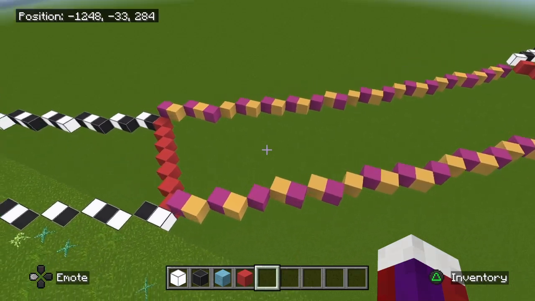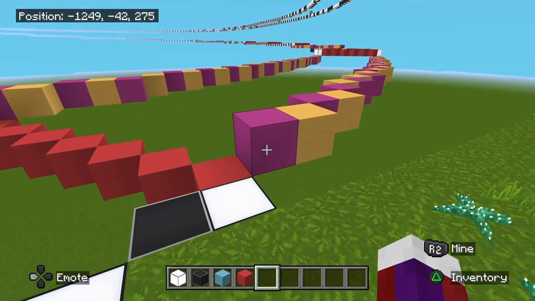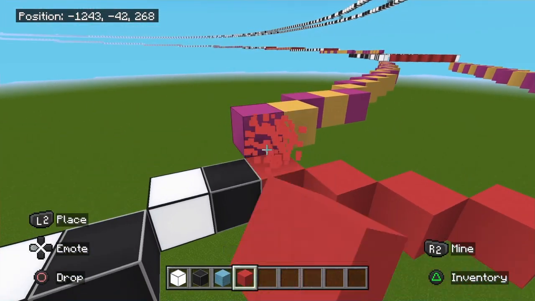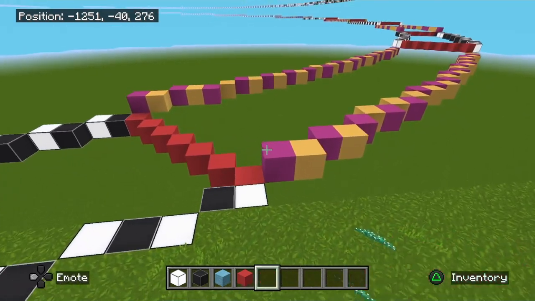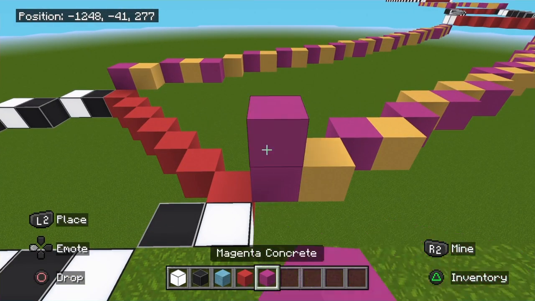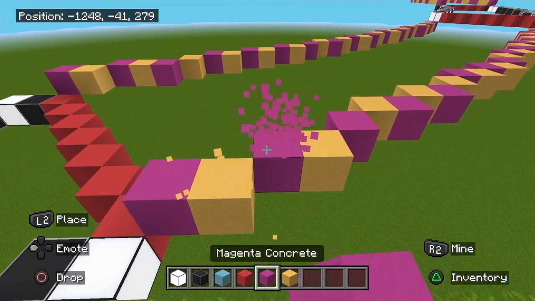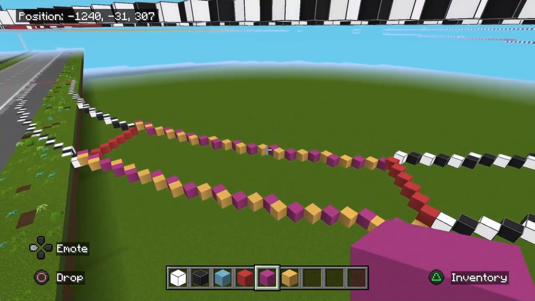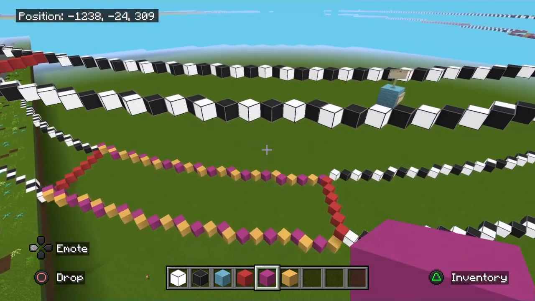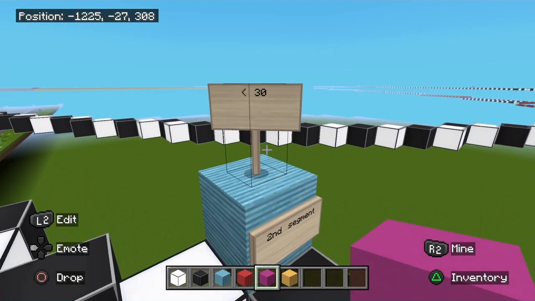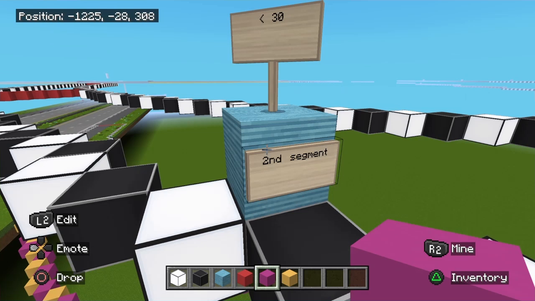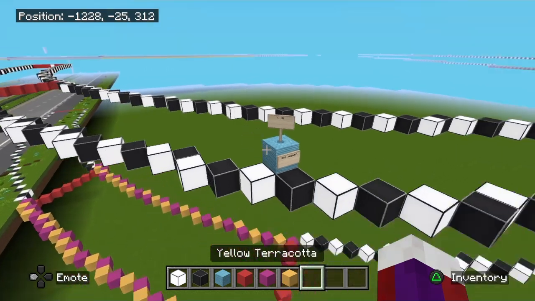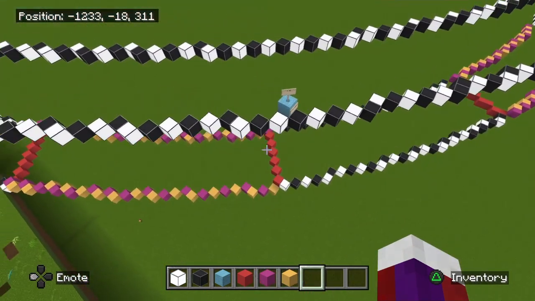Okay? So, as you see, this steps up right here. It's going to go up one block, and one block. Okay? So, this, you're going to count 1, 2, 3, and you're going to go across this way. This will be 30. Right here, as you see, 30 blocks. That will be the second segment. So again, place a sign just in case, it'll help you out. So that will be 30.